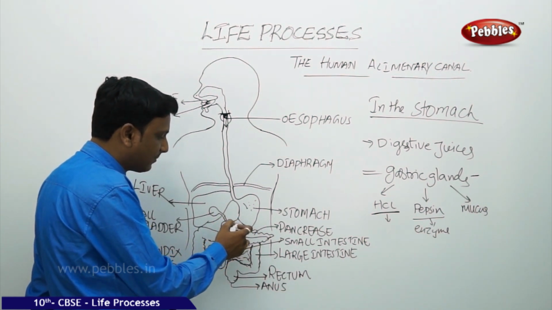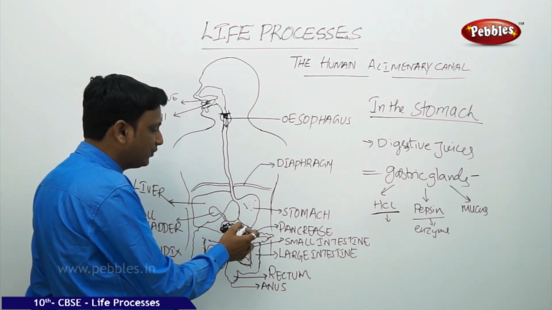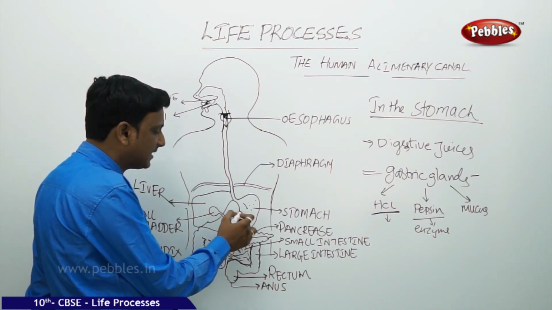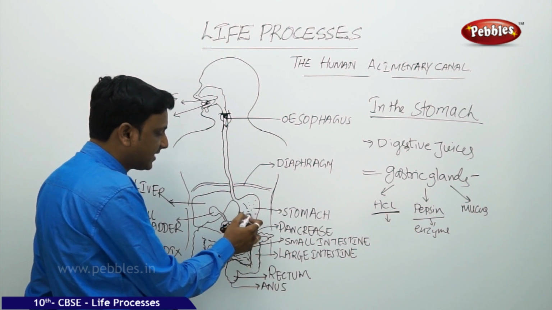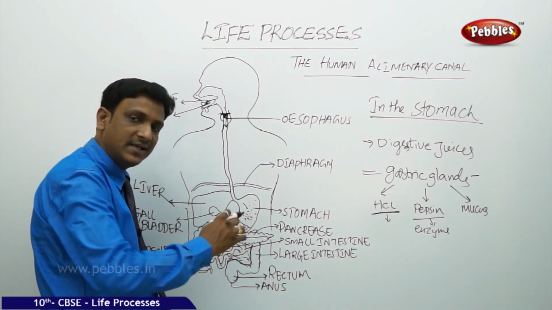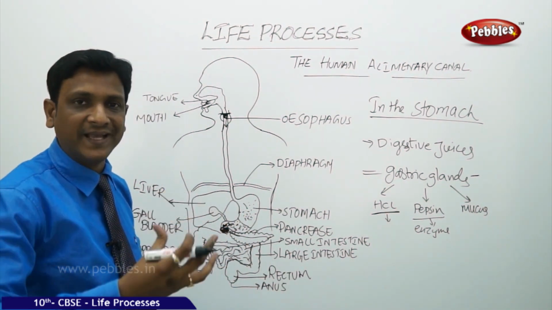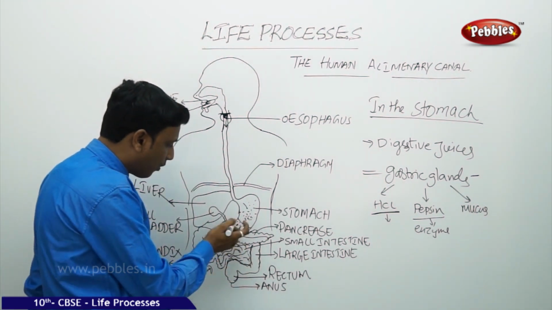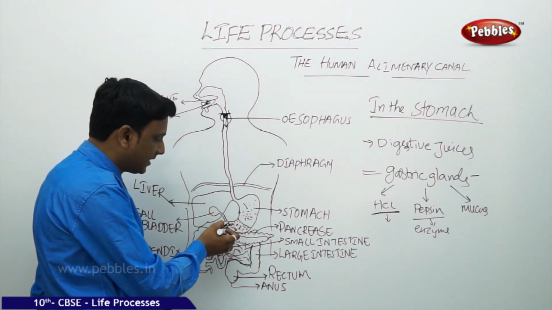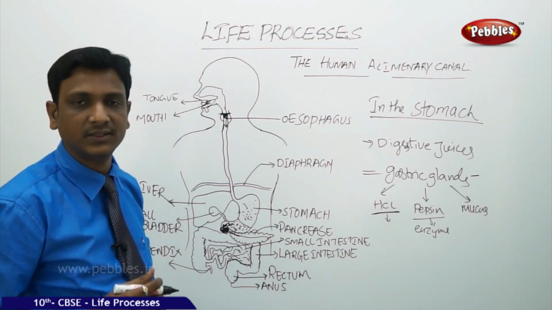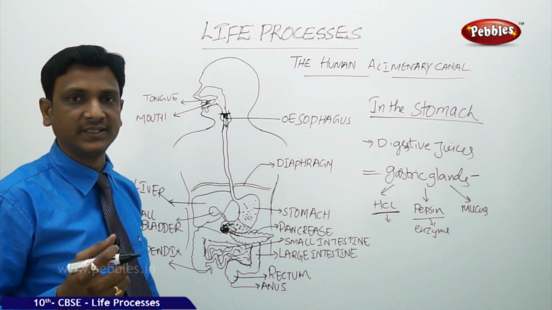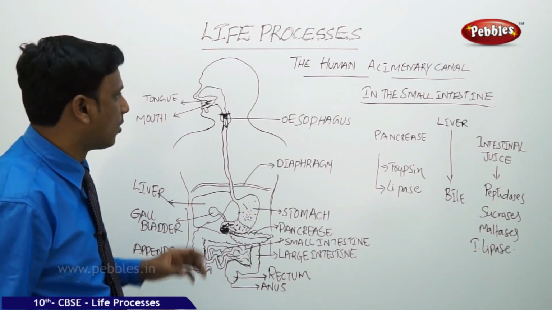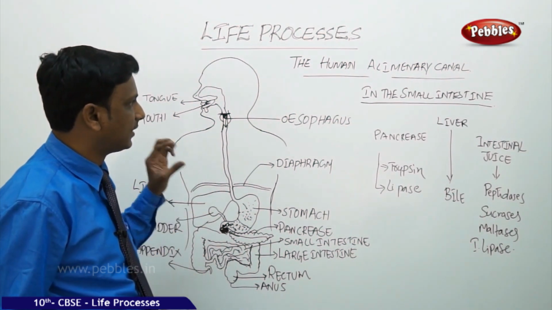The lower part of the stomach has the finer food, which is made into fine paste. The upper part contains food with bigger particles. Still it is digesting, but here completely fine food is formed. So the fine form slowly enters the intestine through this pyloric sphincter. The sphincter slowly releases the food into the small intestine. Now let us see what happens to the food in the small intestine.